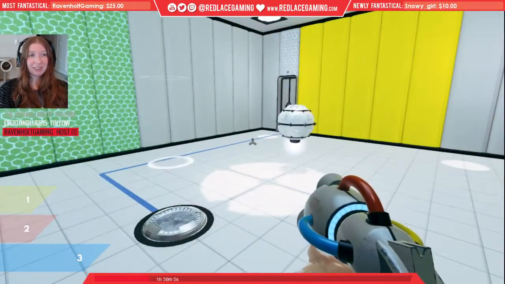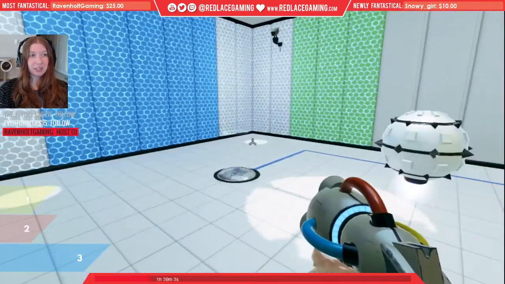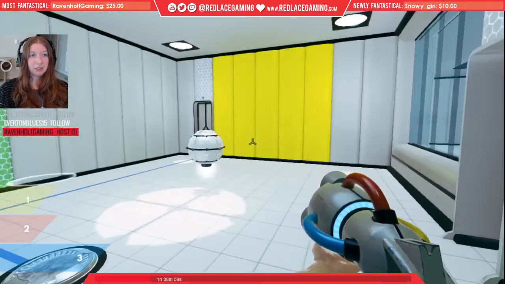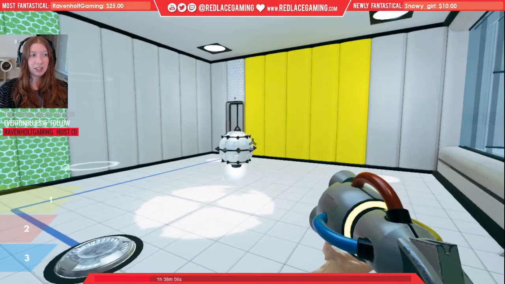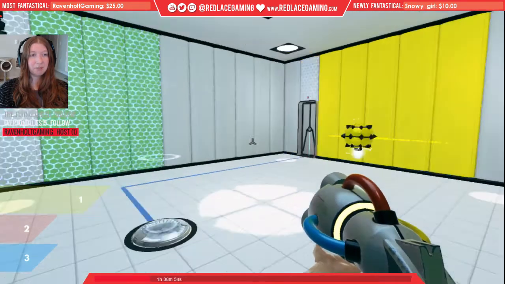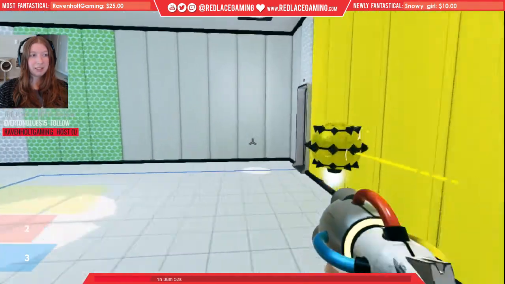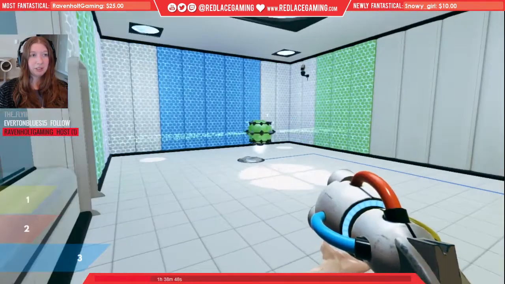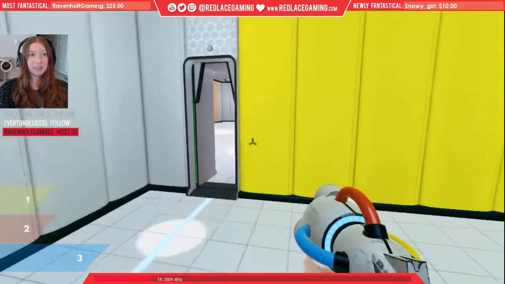Okay. This one wants to be blue and green. So if we do it yellow, it's gonna go over there. And then we'll add some blue. And we'll just get it right between there. Yep. Awesome.